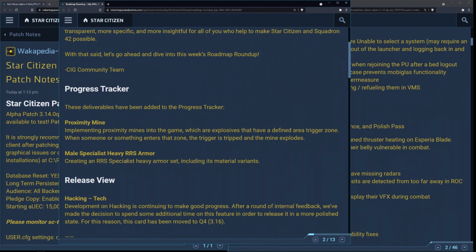Finally, the release view: hacking technology got pushed back. Repeat, pushed back. So this is something we were expecting in 3.15. Now it's going to quarter 4, 3.16. And I want to read it exactly the way they wrote it, just to give them a fair shake here. Development on hacking is continuing to make good progress. After a round of internal feedback, we've made the decision to spend some additional time on this feature in order to release it in a more polished state. For this reason, this card has been moved to quarter 4, 3.16.